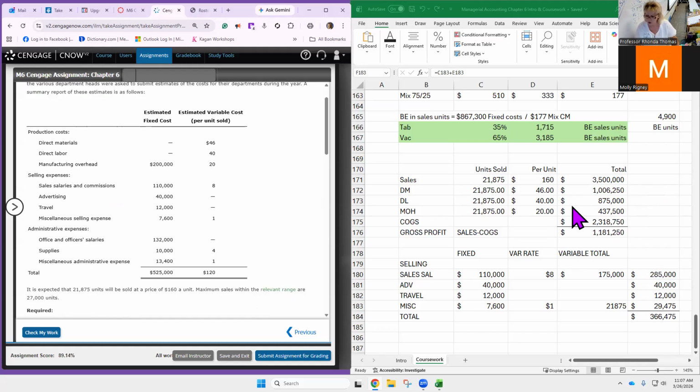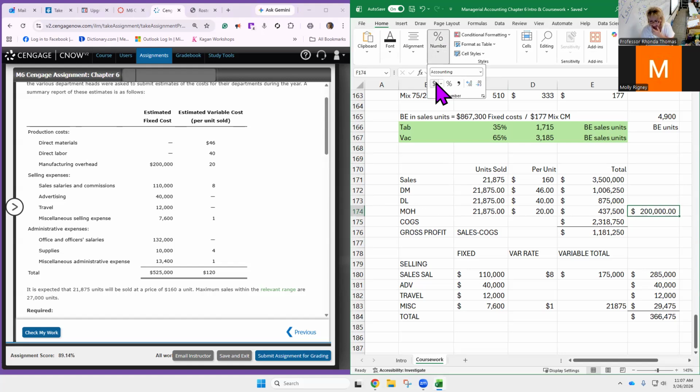So what I'm going to do is put the fixed amount right here to the side of my manufacturing overhead. Let's key that amount in. We're not breaking it up into variable and fixed right now, but we will. This amount needs to be added to this in order to get the number.